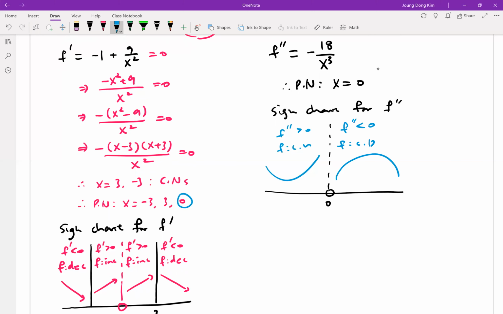That is also matching with f prime, okay? So we can answer everything. There we go. Concave up is from minus infinity to 0. Concave down is 0 to infinity. And now we talk about the inflection point, okay? But look at that. At 0, your concavity is changing, right? Up to down, right? But x equals 0 is not an inflection point because it is not in the domain, okay? So in this case, no inflection point.